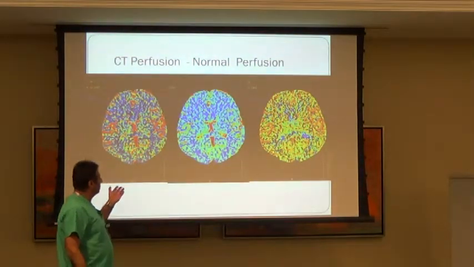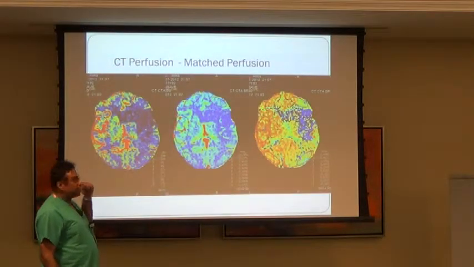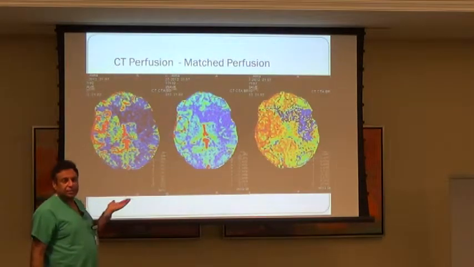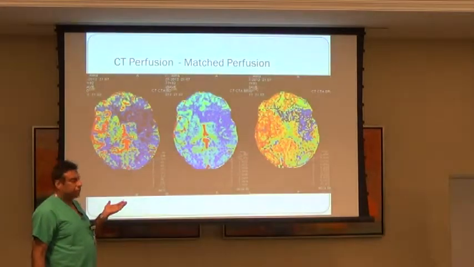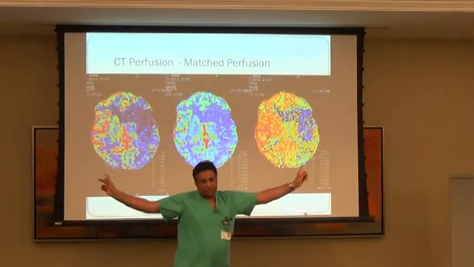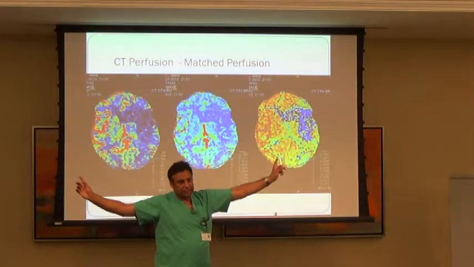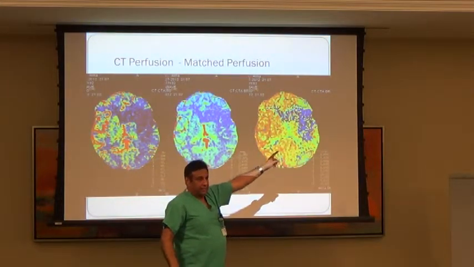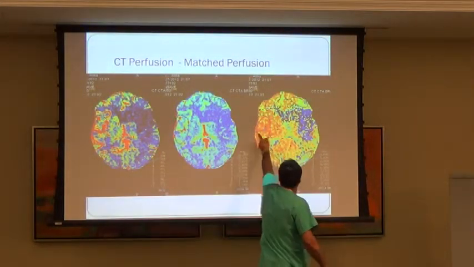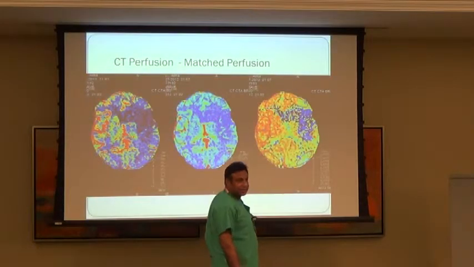Next slide. All right, so you looked at the one before, now look at this. You want to guess which side the stroke is? This is the left side, and this is the right side. So which side is it, left or right? Left side, here? This side or this side? Blue or red? Blue. Blue, yeah.